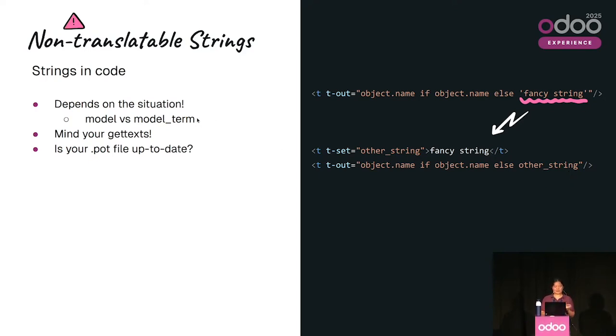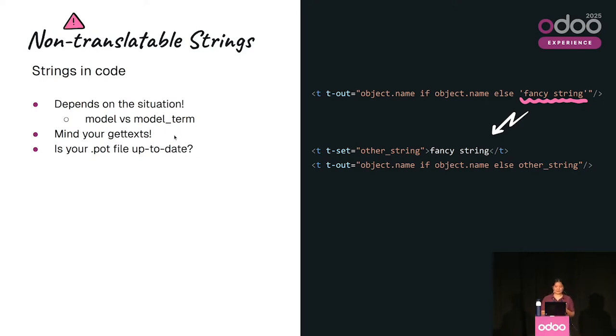But I should also point out that it depends a lot on which type of translation you're looking at. So is it a model or a model term? Because with model terms, sometimes it will include the code. With records, so models, the models will include the whole thing. So for example, in email templates, it will export the entire template, which means you don't have to worry about whether or not it includes code that injects strings depending on the situation. But with model terms, you do, because it's going to remove them.